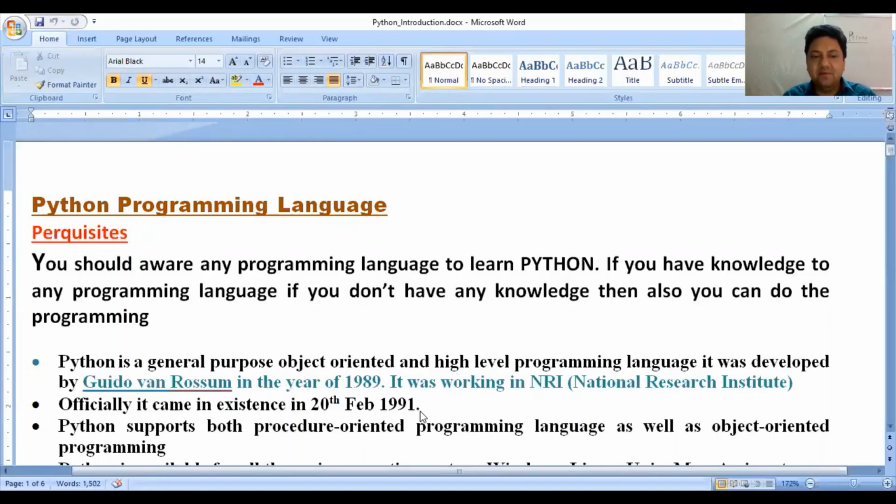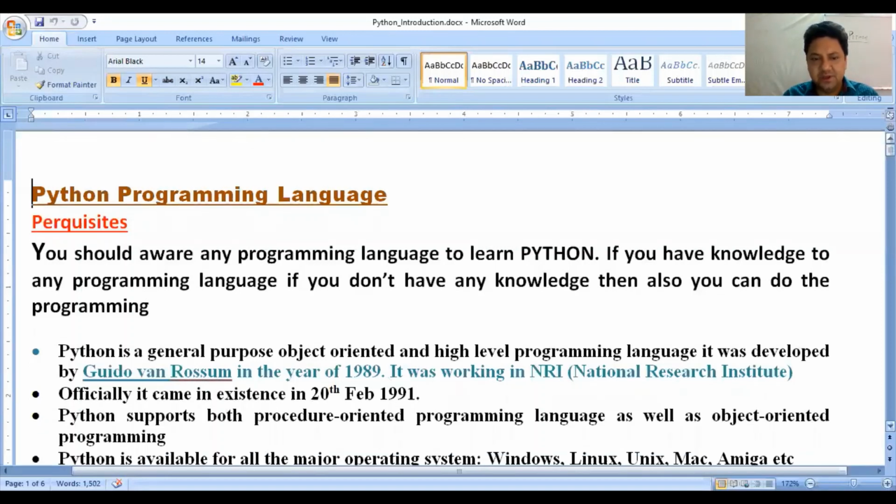20th Feb 1991 में ये language existence में आई, but that time it was not very popular because popularity depends upon era and requirement and need. At that time most people were not aware about IoT, Internet of Things, machine learning, artificial intelligence, big data, robotics. You will become familiar with these slowly. These are the needs and requirements for Python. Every language has its own scopes and learning areas, and these are the areas in which Python is highly used.